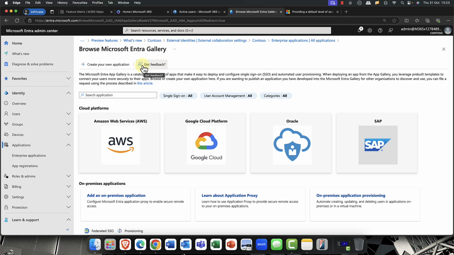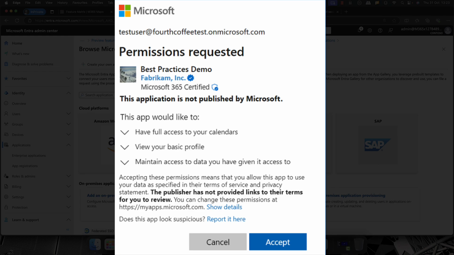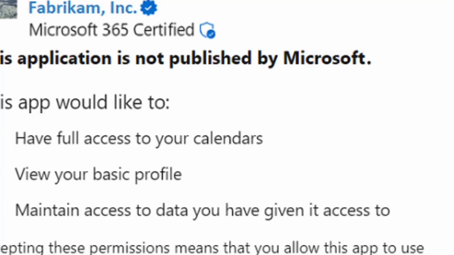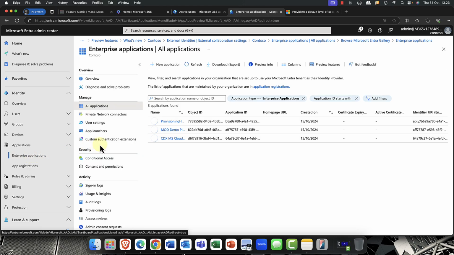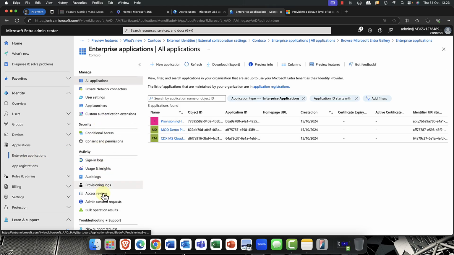Now, I'm sure that you've all seen OAuth prompts that look a little bit like this. And in many cases, the permissions that it requires are not that dramatic. It needs access to your calendar. It just uses your profile data and so on. But some applications can be quite malicious. And if you're not using tools like Defender for Cloud Apps, then it's really super important that you protect your tenant. And you can do that simply by coming down here into applications. And of course, obviously be careful what applications you're setting. But here in the applications pane, if I scroll down, you have some options which are quite important.